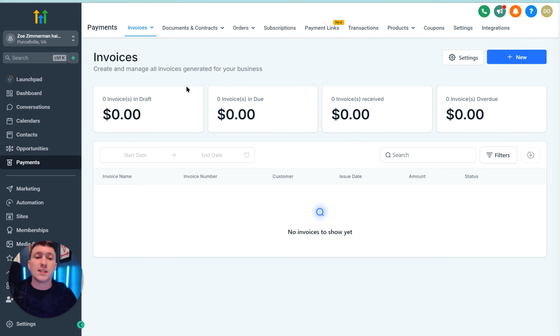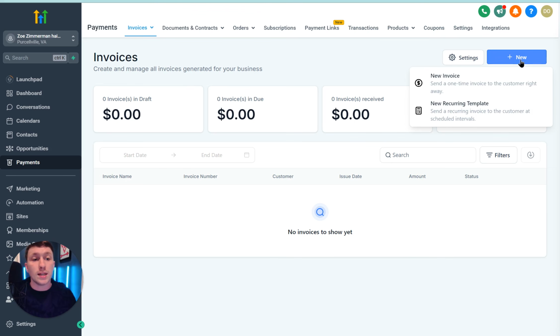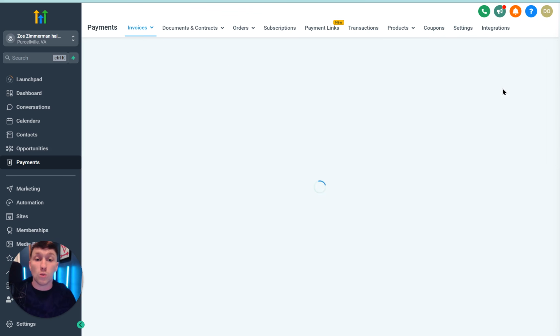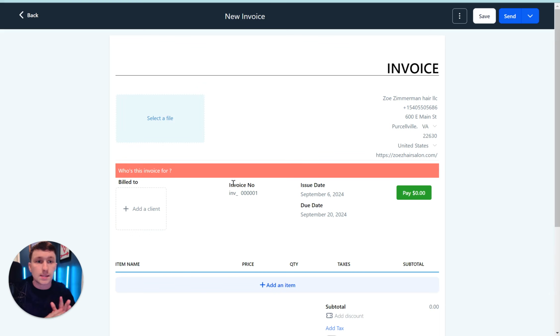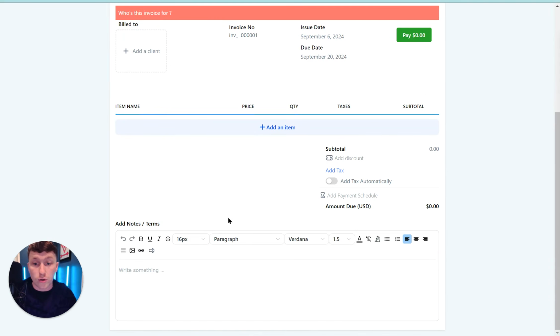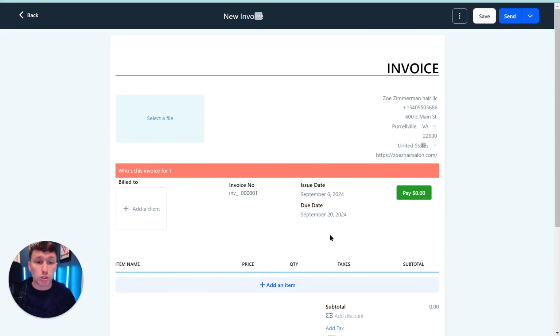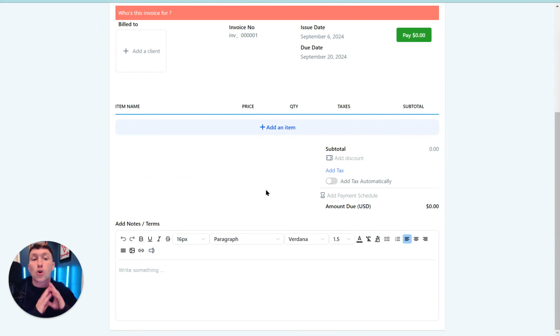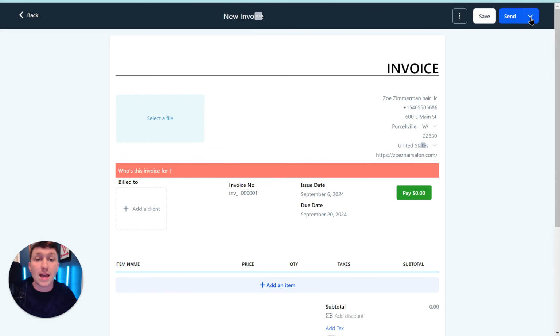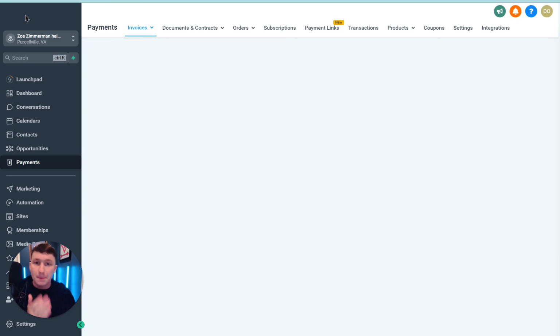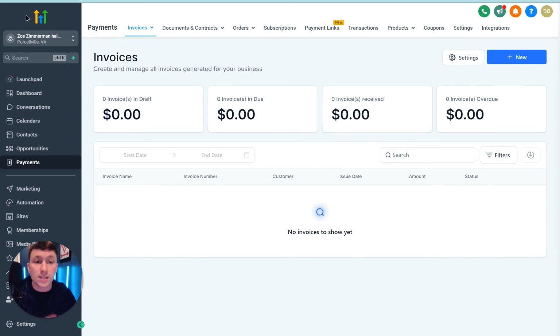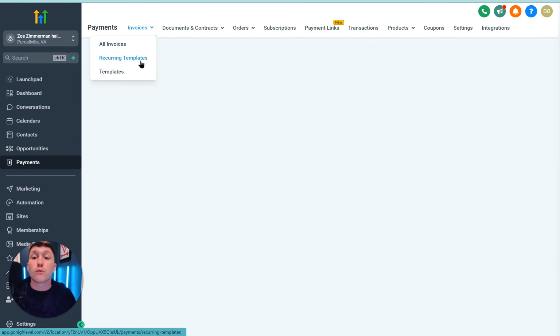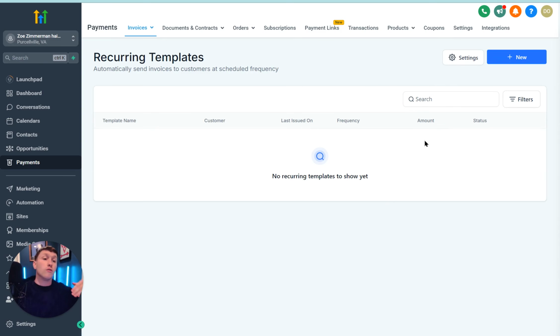But basically with invoices, this is what you'd send to a client or your clients send to clients. So you just come right in here, click new. New invoice is a one-time invoice. This would be for stuff like websites, and it's already built out. This is for my hair salon, and you can just add simple stuff, add pictures, clients. It's literally that easy, and it's already pre-built out. And then you just click send. You pick who you want to send it to. Emails, done. It's that easy. And you can always create automations around this stuff, but it is so seamless and so simple. And then for recurring templates, this is basically if you have subscriptions.